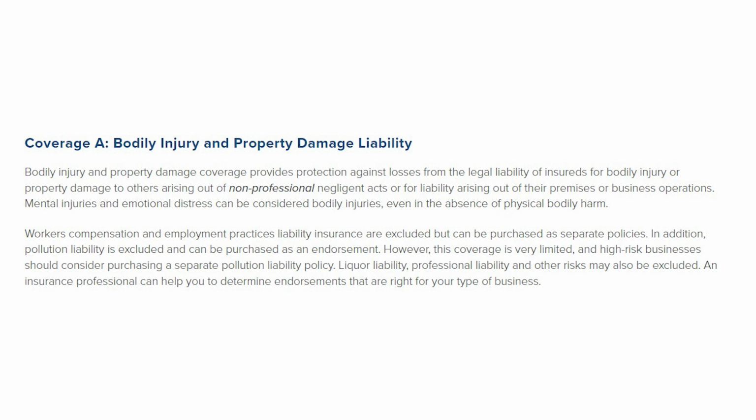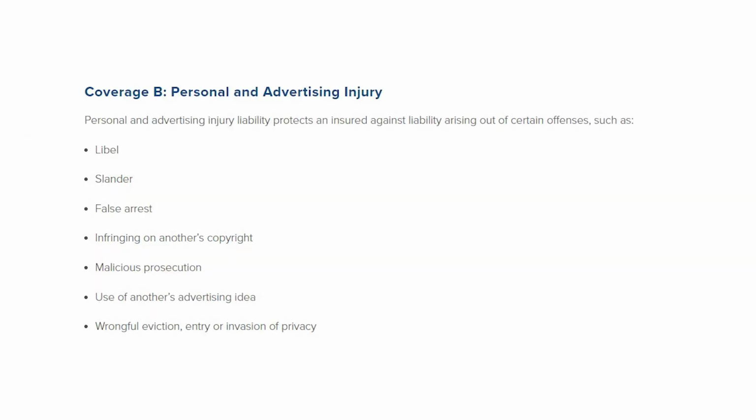It is included in the CGL policy and pays for all necessary and reasonable medical, surgical, ambulance, hospital, professional nursing, and funeral expenses for a person injured or killed in an accident taking place at the insured premises and arising from business operations. There is no defense or legal liability coverage as there is with bodily injury and property damage and personal and advertising liability, since coverage is provided on a no-fault basis.